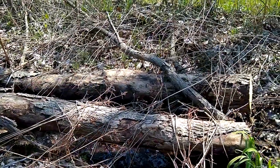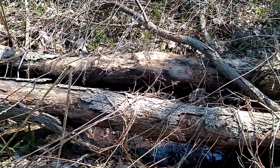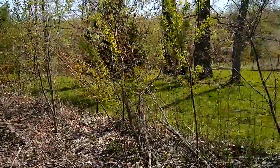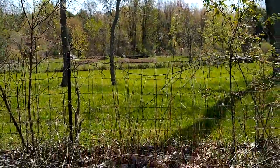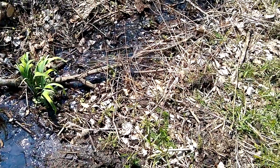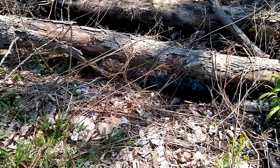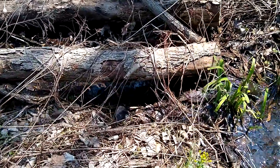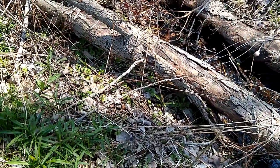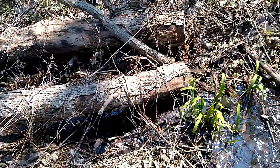Okay, so here is our quarry for the day. We've got some 8-inch logs here that had come off a tree that had fallen over by the pond. We'd already used some of this log to make our last raised bed in the last video. That's what this portion over here that's missing is from. So we're going to get these cut down about 4 feet in length on this first one. The second one there, we'll cut it 4 feet in length and then cut about two 8-foot sections out of that. And we'll use this to get a raised bed made.